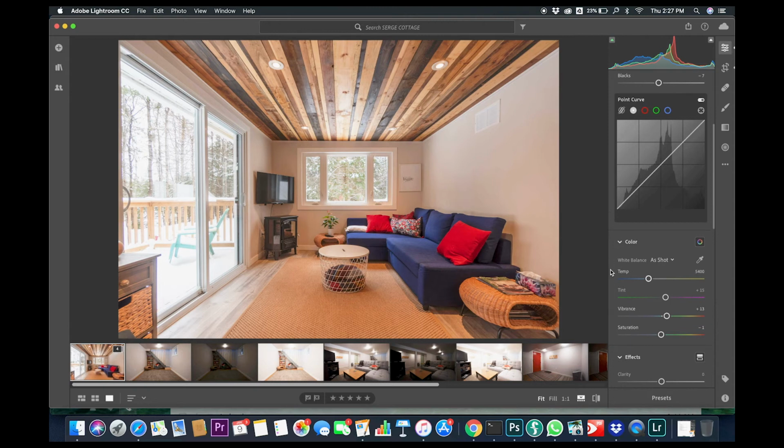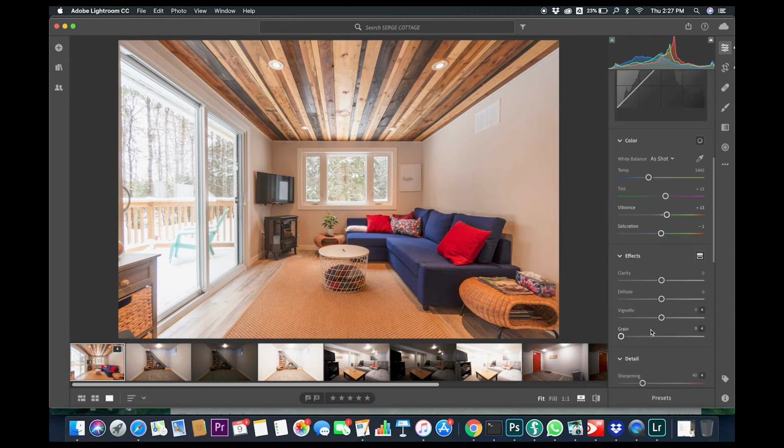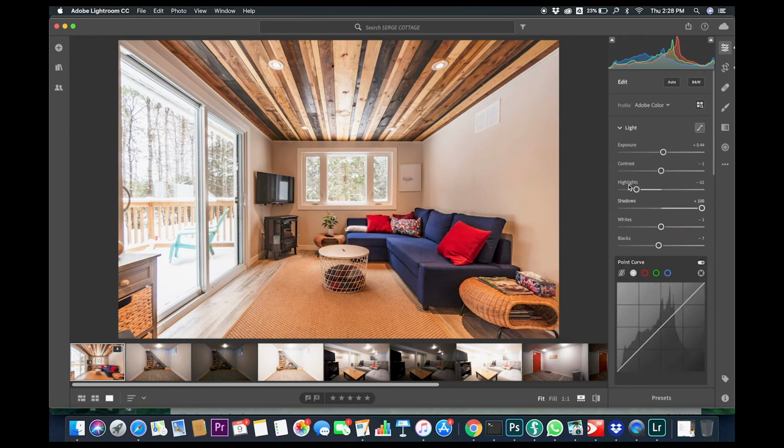I'll go down, and the last thing I normally do with Airbnb and real estate photos, I bring up the clarity because that just really makes everything pop. And then maybe dehaze just a tiny bit. Dehazing will kind of take care of any fogging or anything like that, but then that also will darken the image. So sometimes after I dehaze, I might come back up and just add a little tiny bit more exposure without blowing out any of the highlights. And that's really it. That's your image. It's that simple.